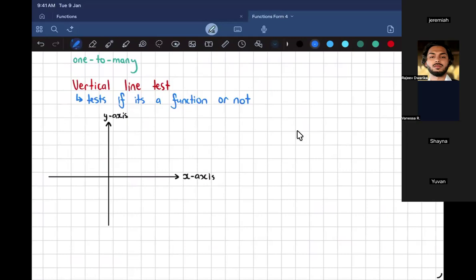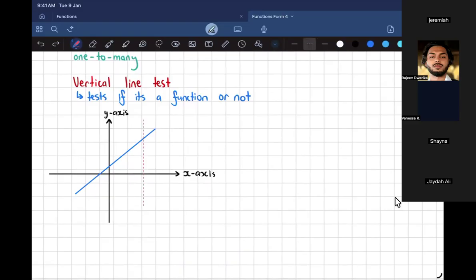All right, so I'm going to draw a graph. So, guys, there's a curve or a straight line. If you had to say, what is that? That's a line, right? A straight line. To do the vertical line test, you're going to draw a vertical line anywhere, and you want to see how many times it's cutting the graph. So, Jira, if the graph is a blue line, how many times did the red line cut it? Once. Once, right? Okay.